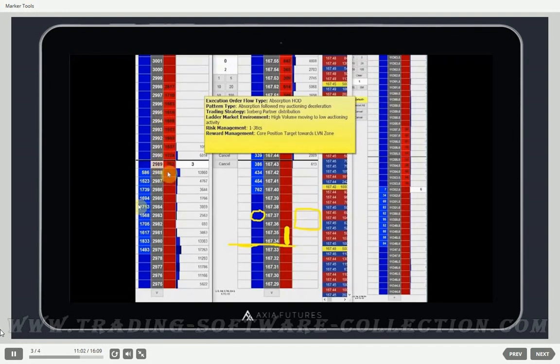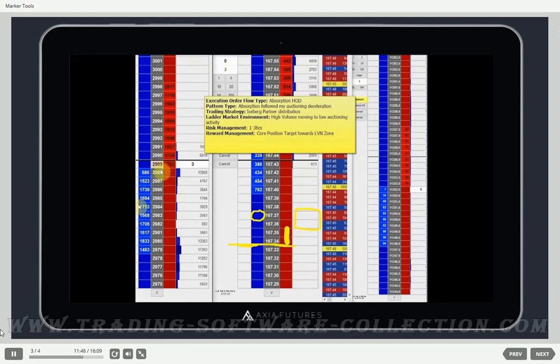So the best way to trade this is you see the iceberg and the absorption happening, or the reloading happening on the offer side, but then all of a sudden the buy side activity starts decreasing, and the auctioning starts decreasing. The moment you notice that the auctioning speed starts decreasing, then you know that the absorber is starting to win the battle, and that's when you start actually entering your trade. So first you want to observe the absorber, and once you have observed the absorber or the iceberg, you want to see the velocity and the relative rate of exchange on the prices start decreasing. And the trade we're looking for over here is a scalp.